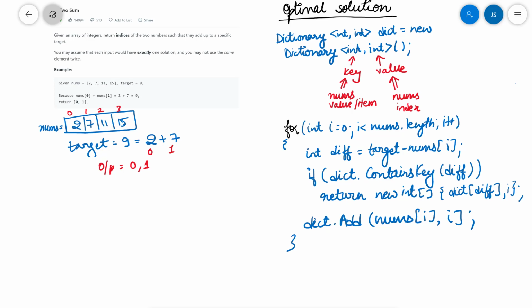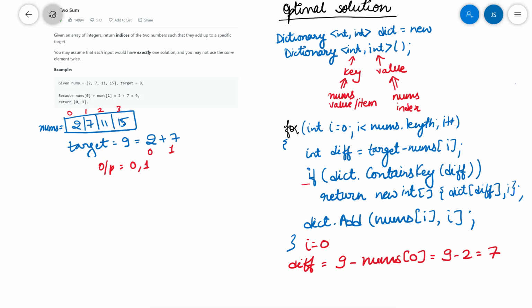So to understand with a small example, if we calculate our difference, our target is 9 and nums of i for i equals 0, nums of 0, which is 2, so 9 minus 2 is 7. Initially our dictionary is empty.